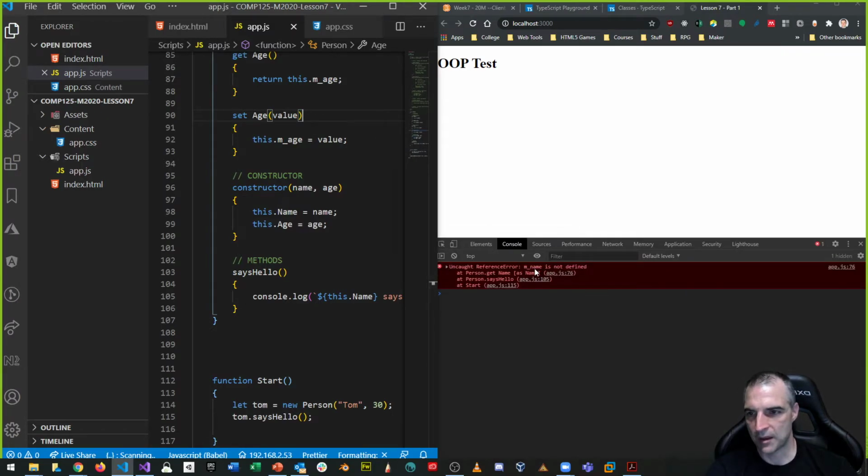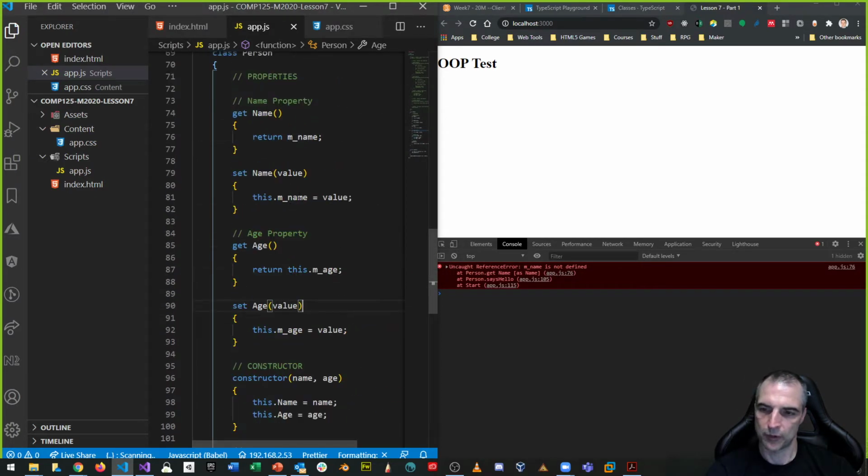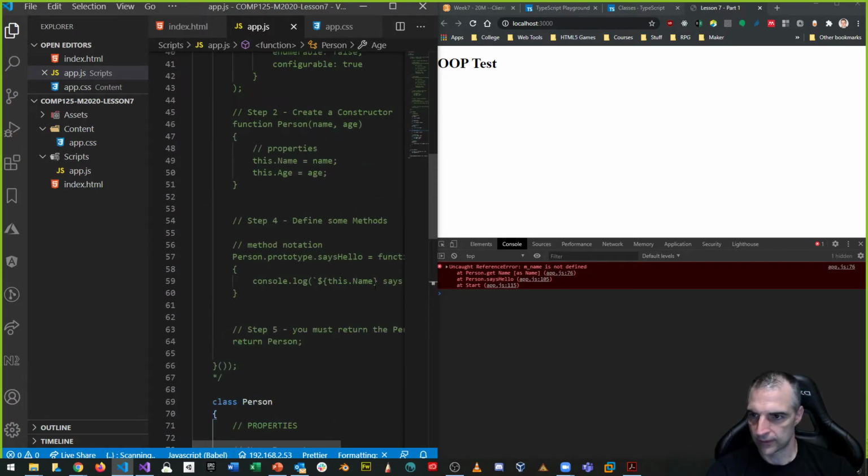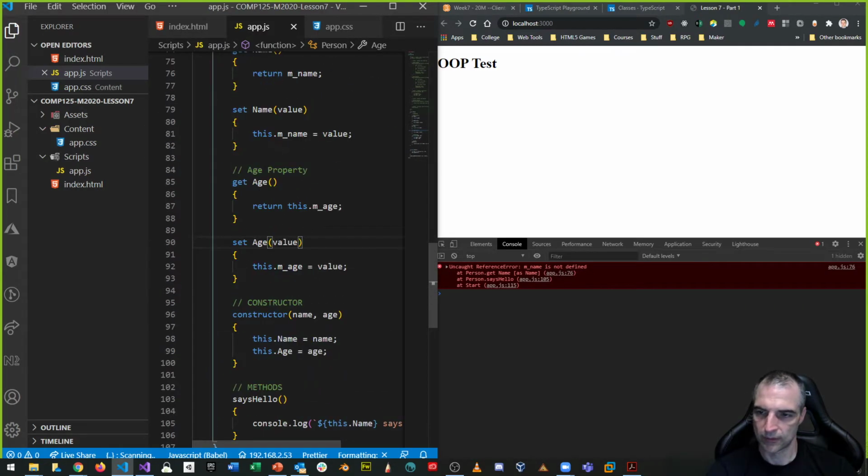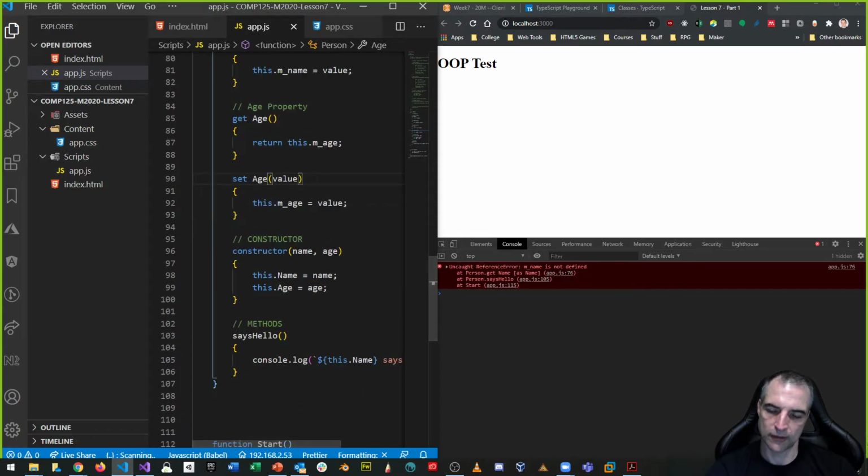It says m_name is not defined. See, m_name is equal to value. Return m_name. So it says m_name is not defined. And we've got use strict in here.